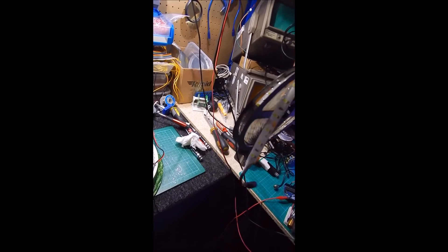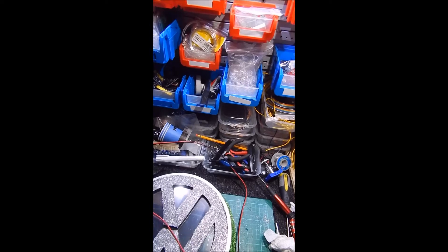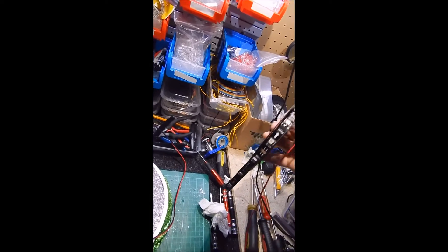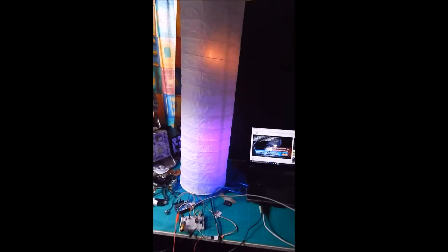We've got reels of LEDs here - these ones are plain warm white. I tend to go warm white as opposed to other versions of white because I think they're too cold. And there are also programmable LEDs - addressable is the correct phrase - where each one is individually addressed.